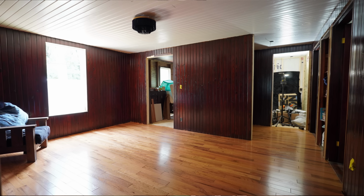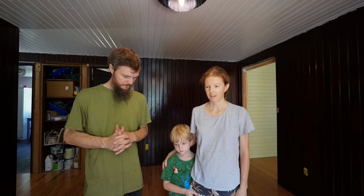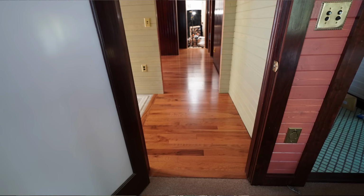It looks amazing. Belle was walking through here and she said, this is the nicest floor that we've ever had. And now I have more rooms in the house that I can walk around with socks or bare feet.